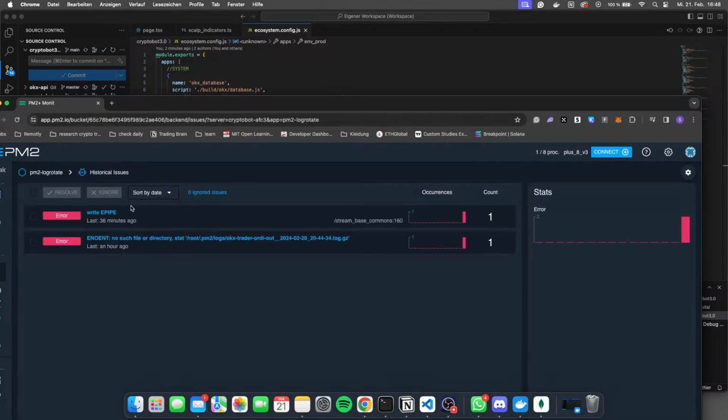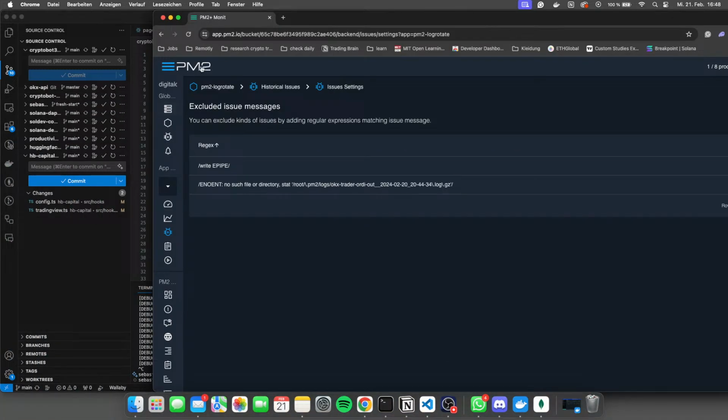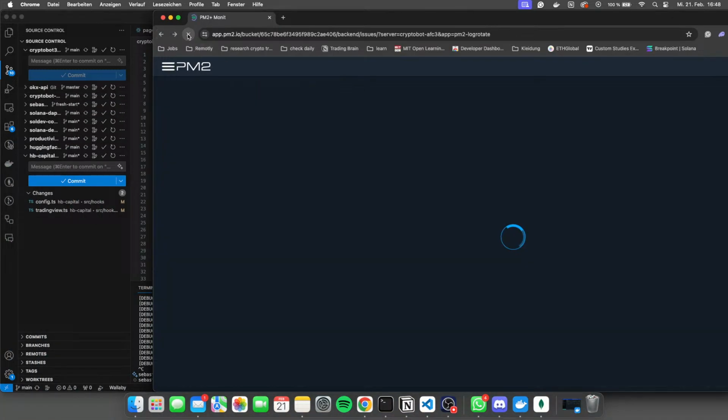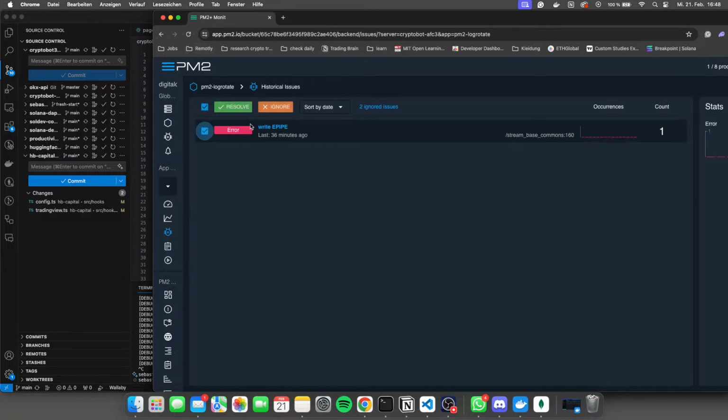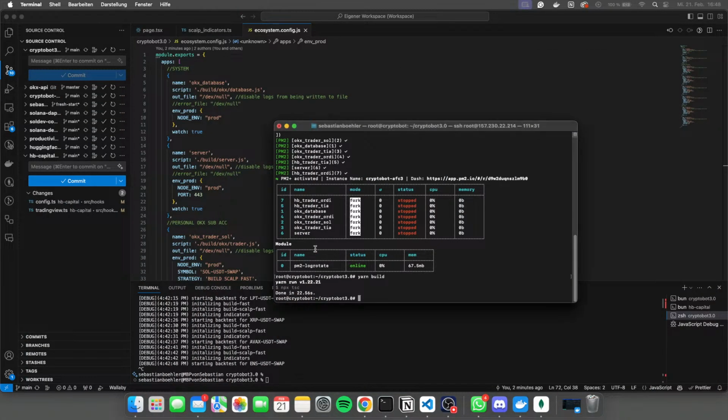Log rotate has these two issues I mentioned. I know. Let's ignore them. Let's run yarn pm2.